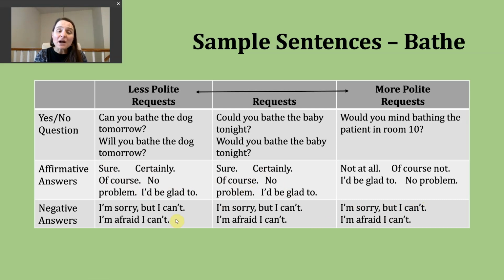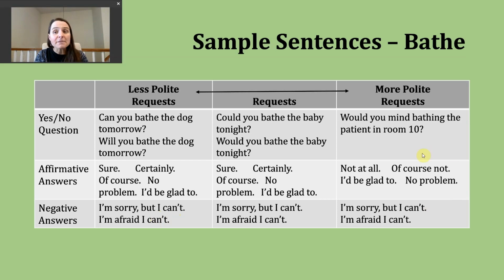So all of those answers stay the same no matter what the modal is. Okay, and if you want to answer negatively, right? So you're going to say no to someone's request. Commonly, you'll hear people, to be polite, say, I'm sorry, but I can't, or even, I'm afraid I can't. They might provide a reason as to why, but generally, those are just considered to be enough. I'm sorry, I can't. And someone might ask you the follow-up question, why not?